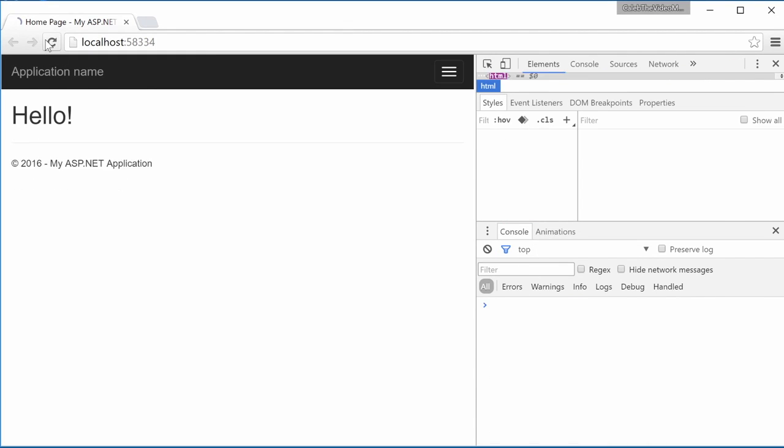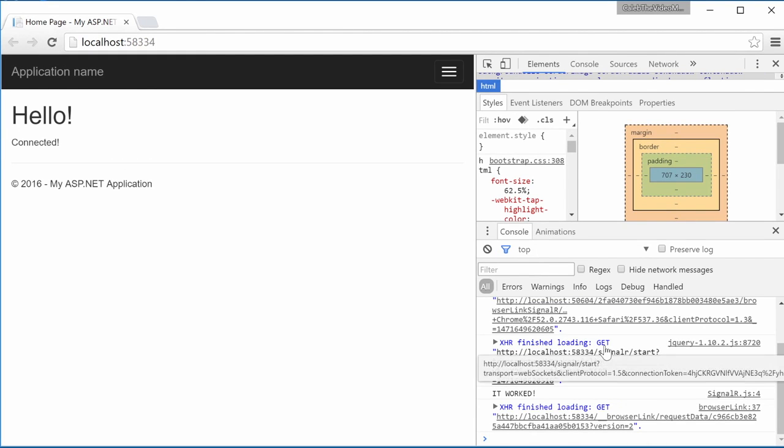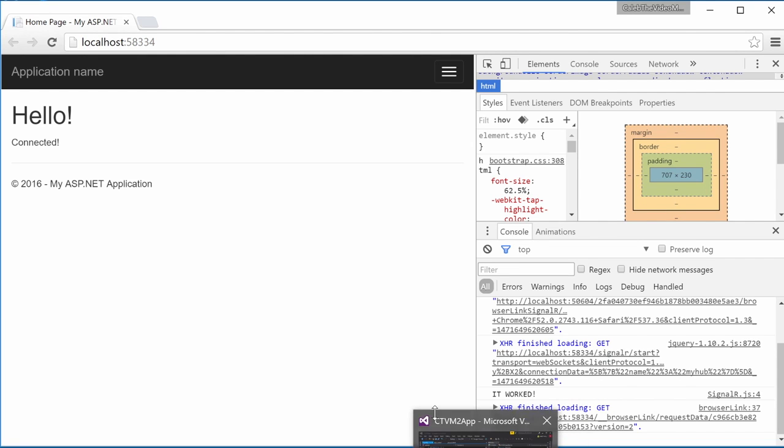So just to start off, let's look one more time at our app to see what we got. So I'll give the page a refresh. Pops up with connected, and we got some console logging saying it worked. That's essentially all we got. Pretty simple app, I know. But we're going to refactor it and make it a little bit more maintainable.